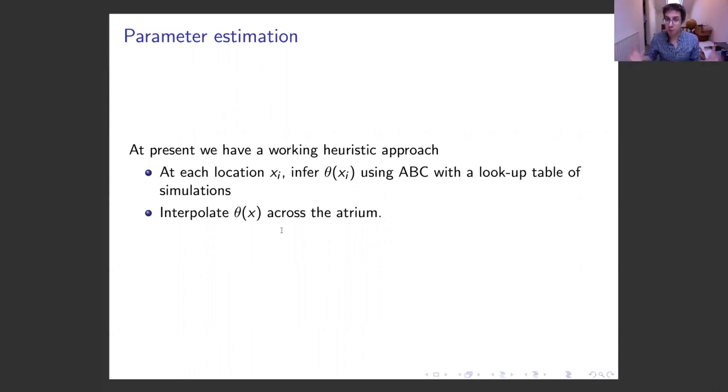So we know this isn't the proper thing to do. Ideally, we'd want a full multivariate model of the spatially resolved tissue parameters and to infer them in a fully Bayesian procedure, but we just can't do that. The simulation itself is too complicated. It takes 5 minutes to run. Okay. We've got millions of parameters. So the challenge really is to try and find low dimensional regularities and to cope with the expense of doing all this.